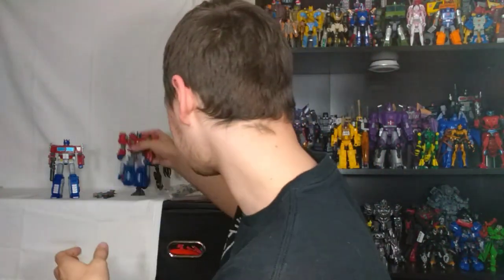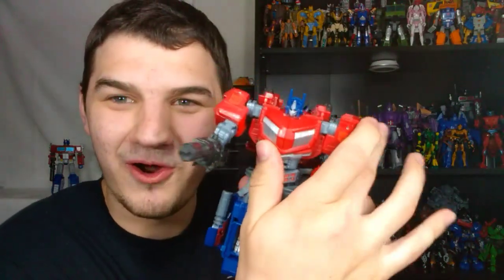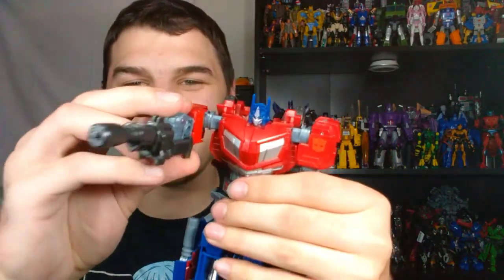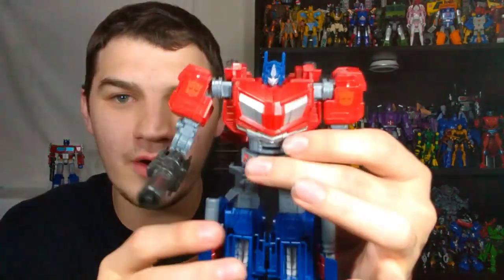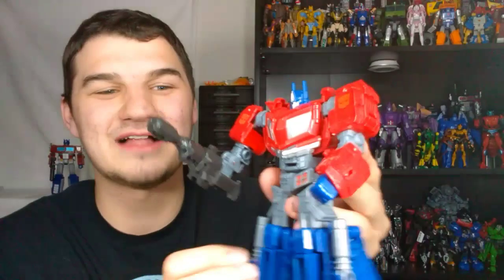I have had an absolute blast posing this guy. And one of the reasons why I decided to get him is because this guy has got some kick-ass accessories. First up, his gun arm right here — this looks great. There's no handle so you can't give it to him as a regular gun, the only way to give it to him is the gun arm thing — and I'm okay with that because I dig gun hand. There you have the gun arm — it is blast effect compatible, which is awesome. It does look a little bit strange the way it goes on, but it is pretty darn cool. And again, if you get Barricade and Bumblebee you will be able to switch all the guns — Bumblebee comes with like two or three guns. Very cool.